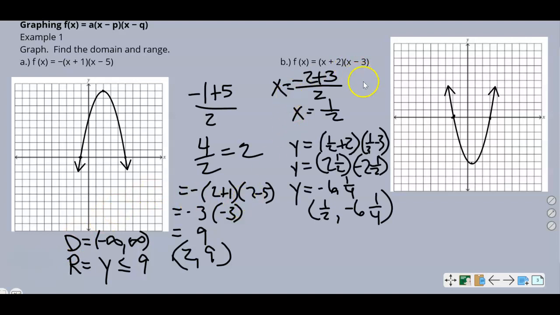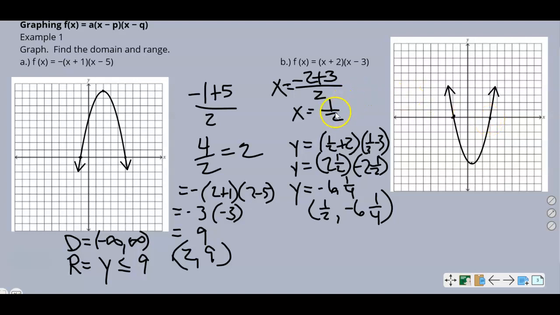All right, for B part, hopefully you took a minute to do this on your own. You could see that x plus 2 is one factor, so one of your zeros is negative 2. Remember, all you have to do is set the factor equal to 0 and solve. To solve for x, you would subtract 2, which gives you x equals negative 2. Same thing with the next one, x minus 3 equals 0. Add 3 to both sides, so you'd get x equals positive 3.